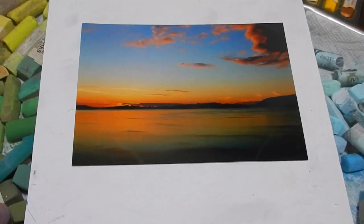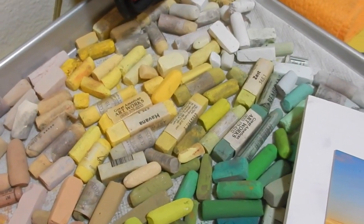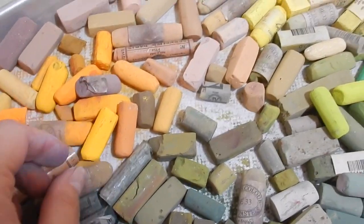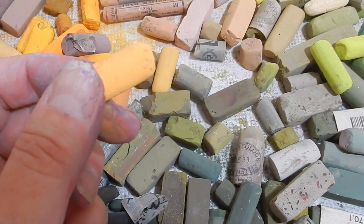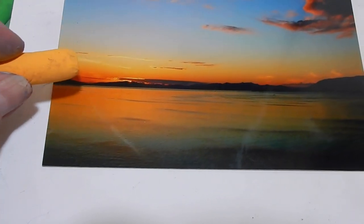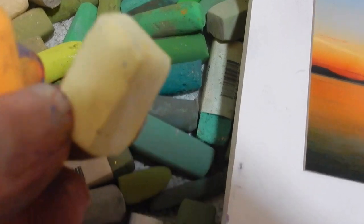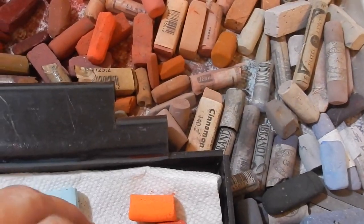Looking back at my photo again, there are some really pretty yellows. I want to stay in that orangey-yellow light, so maybe this one. I see — yeah, that looks pretty good there, sorry I got quiet, I'm thinking and talking at the same time. And then there's some light yellow in there — I need to get a slightly brighter yellow, or at least lighter. That might be too white, but we'll see. We'll come back over here and put it in our tray and start off with that.